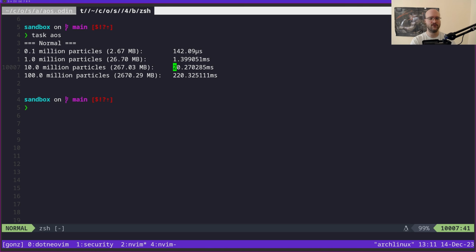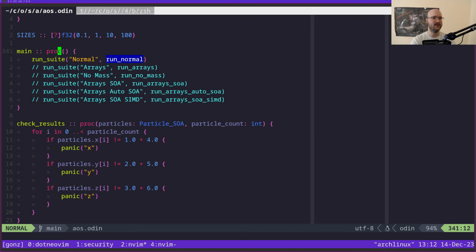This 20 here basically disqualifies this entirely from being used per frame in a game. So 10 million particles like this would just not work, period. And for this 220 ms, we're so far beyond that, it is obviously impossible with this structure and this calculation. So clearly this will not work for that kind of scenario. This would only work for, hey, I want to generate some kind of image right now or something. And so that's our normal case.